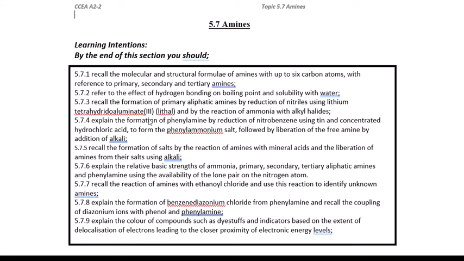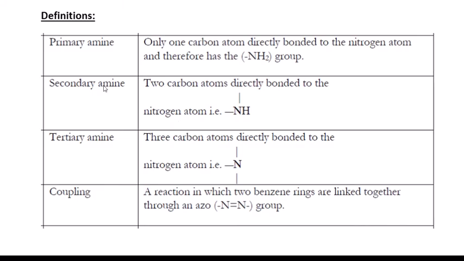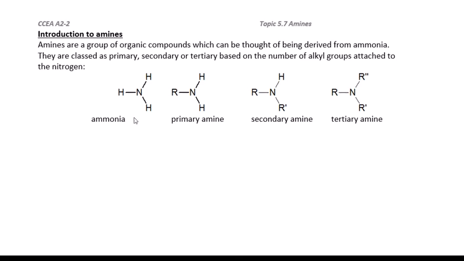And you'll also see that a lot of the reactions of these are actually just tie-ins with bits we've done earlier on, so there's a lot of cross links with some of the previous organic chemistry. The definitions at the start are the usual ones. These are on the CA document, so these are the actual definitions. And when we look at amines, we see that there is a classification of amines in a similar way to what we had with alcohols and haloalkanes, where we've got primary, secondary and tertiary.